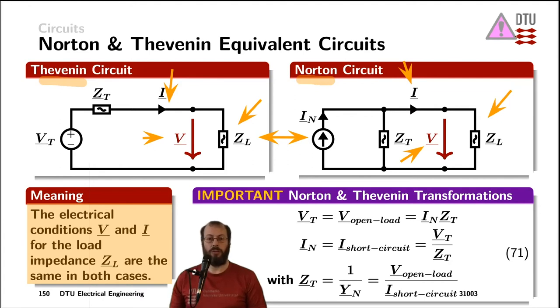We basically have two parameters on each side characterizing our load. In the Thevenin circuit, we have the Thevenin voltage, which is equal to the open load voltage. That means we remove ZL and leave the terminals open. In the Norton case, we have the short circuit current, that means we short the load on the nodes where it is attached to the source.